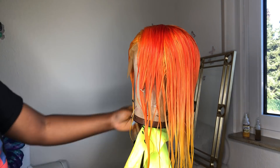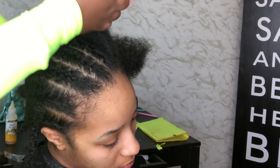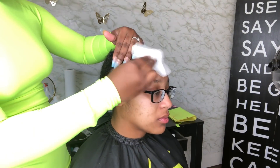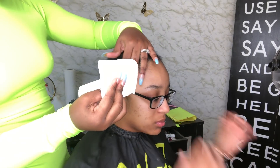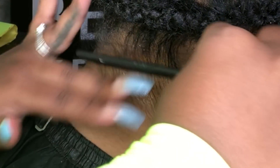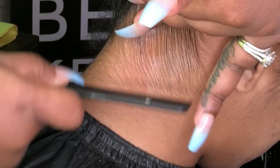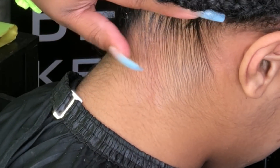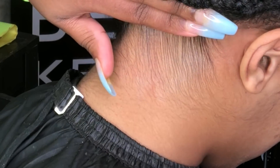This is a full lace wig so it's really easy to add tracks in between, and instead of doing small braids, I did big underbraids which lay really, really flat. You're also gonna take some 91% alcohol to clean your client's skin off because if you don't do this, your lace will not stick. Right now I'm just showing you how to secure the back of your wig. Whenever you're doing a full lace, you can do the same thing you would do in the front — take some holding spray, spray it on the client's hair, comb upwards and blow dry until it's molded.